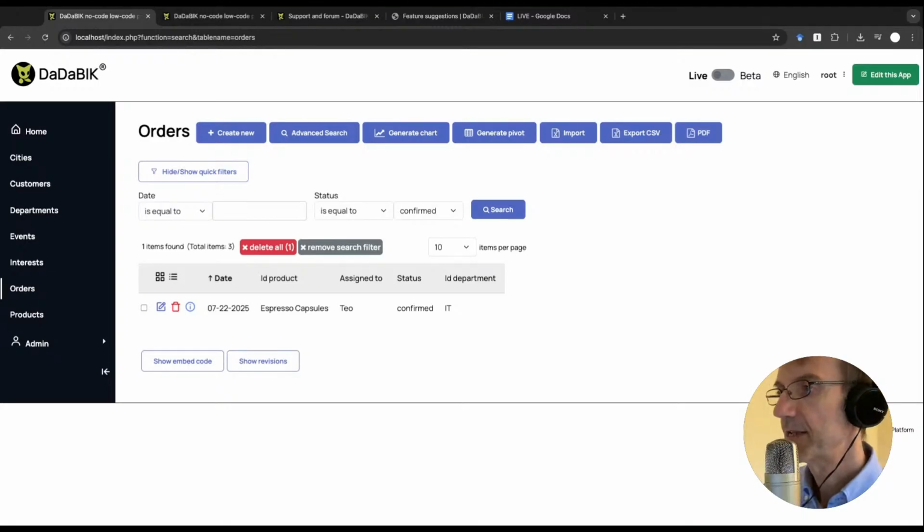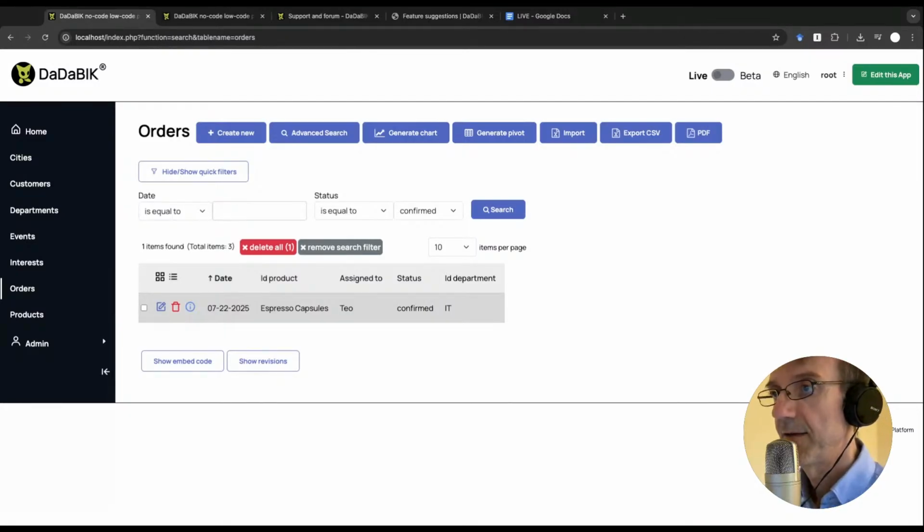It might seem similar to the other feature, the row level filter, but it's not if you think about it. In the other case, we are filtering the data. The final user doesn't even realize that you are filtering the data. In this case, instead, the final user will see that the status is set as confirmed, and they will see the resulting records.